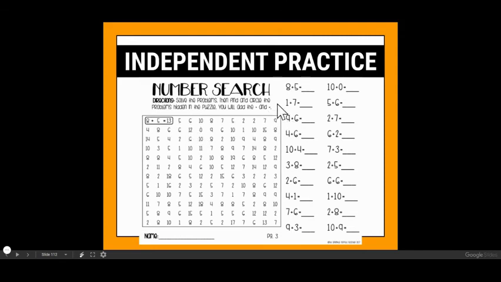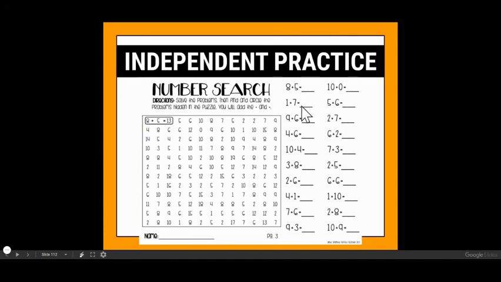So they did this first one for you. So this first one, it says 8 plus 5 equals. So they found it and they circled it for you. 8 plus 5 equals, and it even has the right sum. So 8 plus 5 equals 13. So they circled all of those all together. You add in the little plus sign and the equal, and then you can also write your sum over here.